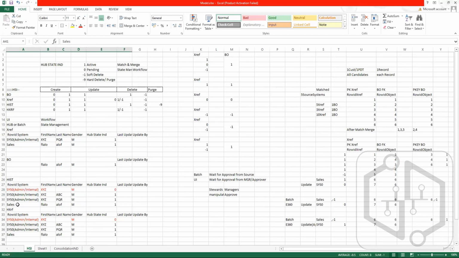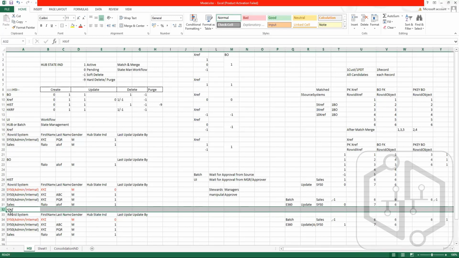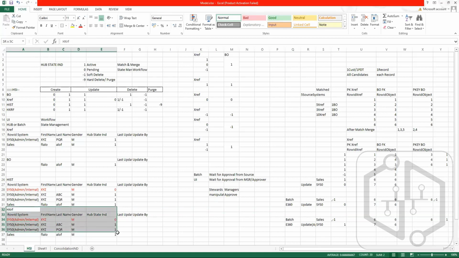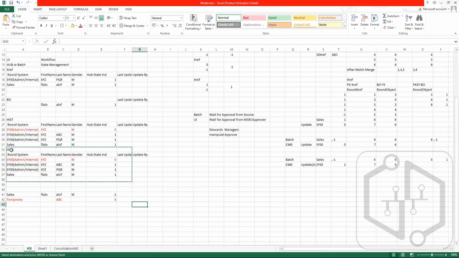This one was pretty simple, right? Any record coming from any other source system creates a new record altogether.